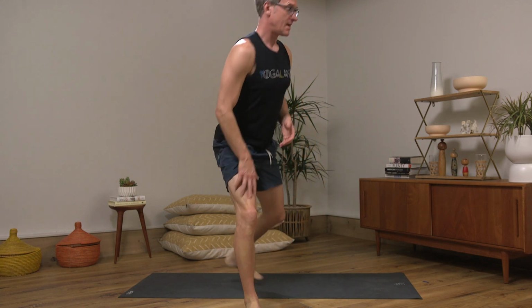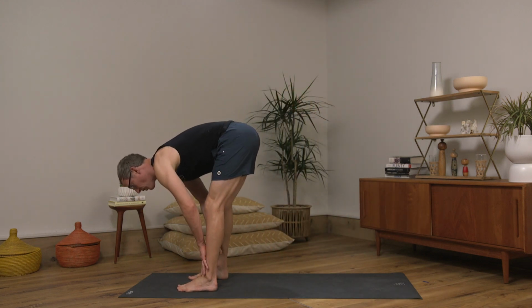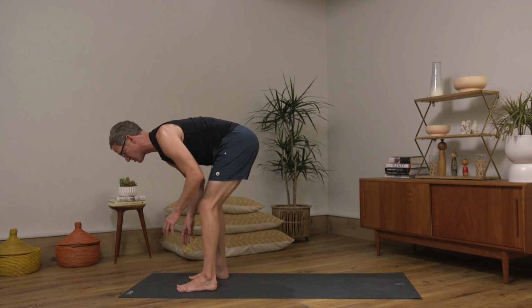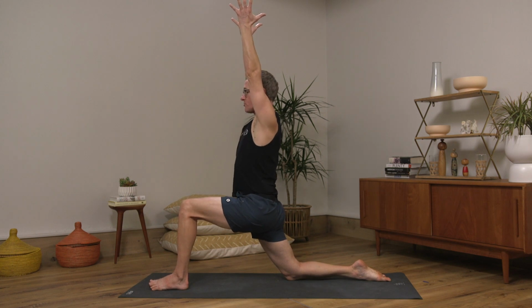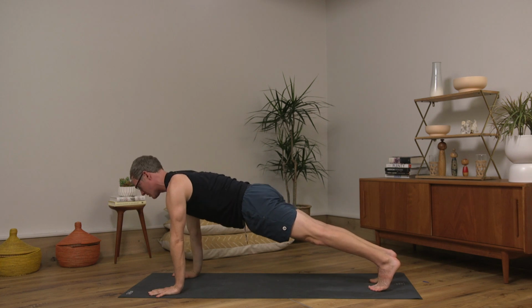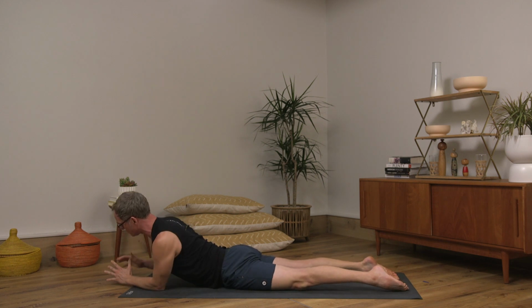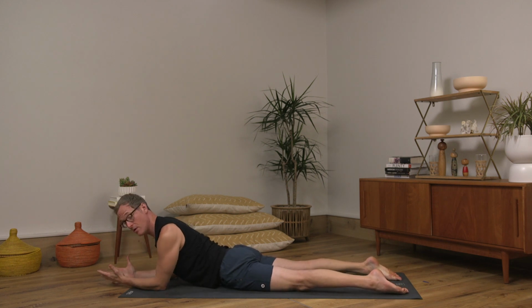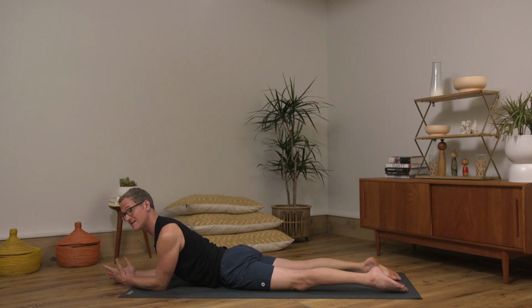So watch. Let's say that I've just come into a forward fold, right? So I've just come into my forward fold, and then I can step back anyway. So let's say that I step back for a crescent, right? I inhale, I reach up for crescent, I come down, and then instead of Chaturanga to Up Dog here, I can come all the way down to the floor. And then the first thing that I like to do from here, everybody, is Sphinx. It's simple, it's easy. But in this Sphinx, I interlace the fingers and I ground the outer wrists, right? And I take the inhalation here. So essentially the Up Dog inhalation is being taken on Sphinx.